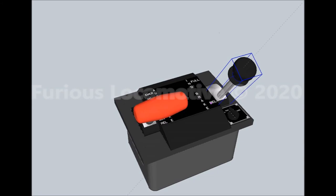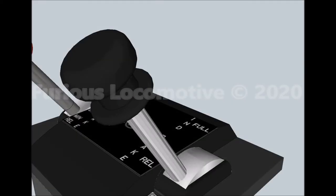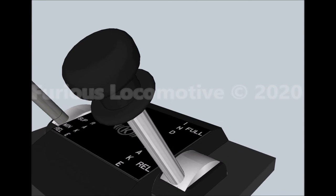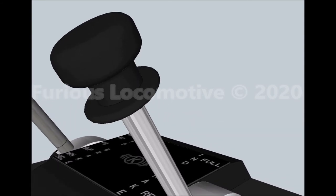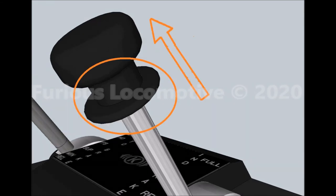when it is dead in tow, or when it is operating in push service. To make an independent release of an automatic brake application, hold up the ring on the independent brake handle. You must hold the ring up for 4 seconds per locomotive in the consist to fully bail off brakes in all units.